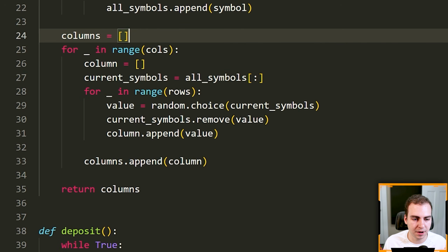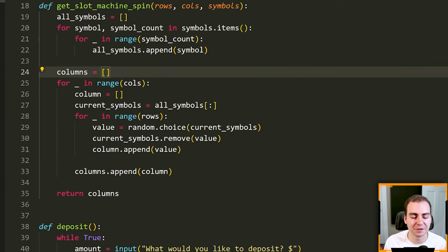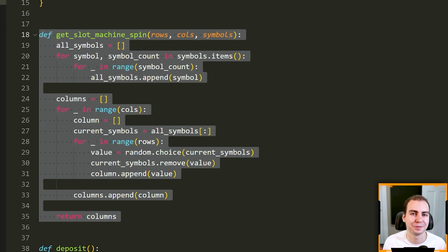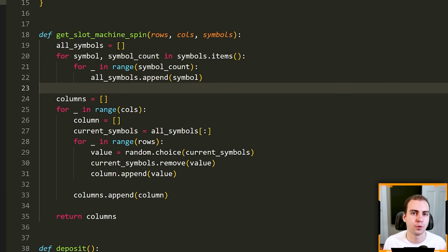Remember that when we're looking at this list here, every interior list gives us the values of the items inside of our column. I know, a little bit confusing. This was quite a bit of logic, especially if you're a beginner programmer, but I told you I wanted to make this challenging enough to be interesting for you and show you some new stuff. So don't worry if this doesn't make complete sense. Maybe read through this a few times, pause the video, go back and listen to the explanation again. But this is how we generate the items that are going to be in our slot machine.